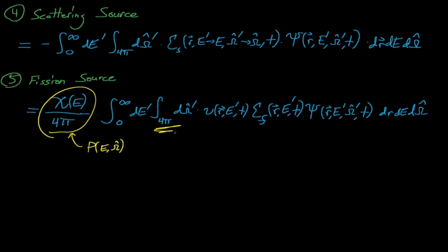We'll discuss this more when we discuss kinetics, but it's worth noting that our ν value in this equation is actually ν for prompt neutron emission only. In reality, some fission neutrons are emitted with a delay due to the decay of neutron-rich fission products. This delayed form of fission neutron emission is discussed in detail when we discuss nuclear reactor kinetics.